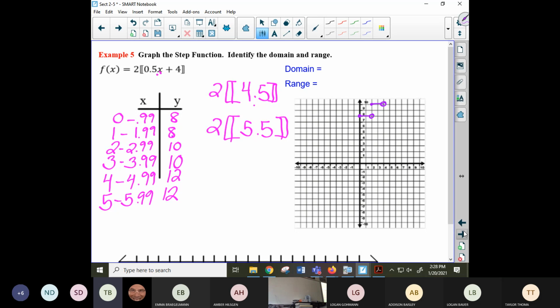Now those 12s really are off our graph, so we don't really care about that, but we again want to find a pattern. If I started at this closed dot, notice if I go down 2, left 2, I get to a closed dot. So let's start at a closed and go down 2, left 2, put a closed dot. Over 2 to the right is an open circle. Start at your closed, go down 2, left 2, that's your closed dot. 2 to the right is open. Keep repeating that: down 2, left 2 is closed, 2 to the right is open.